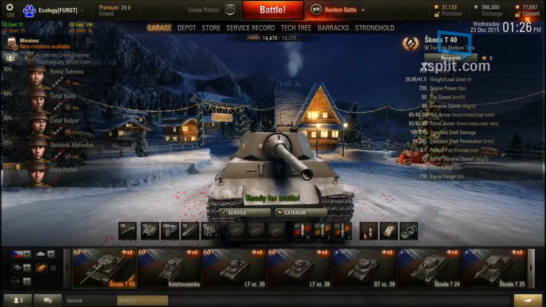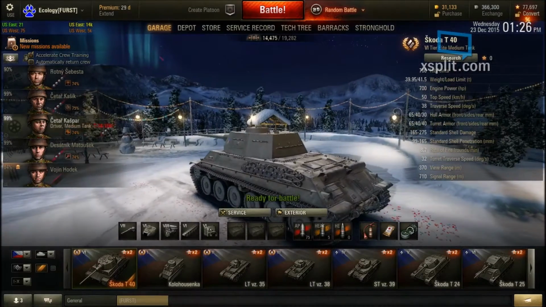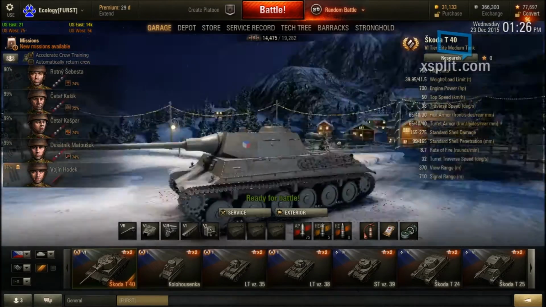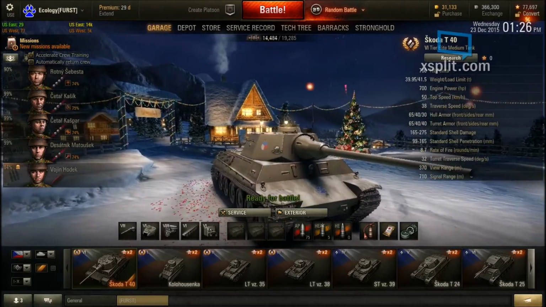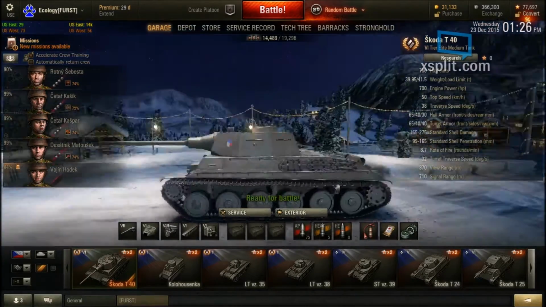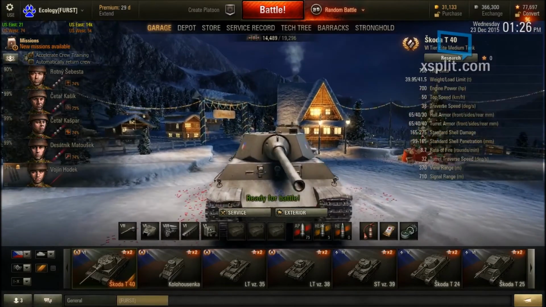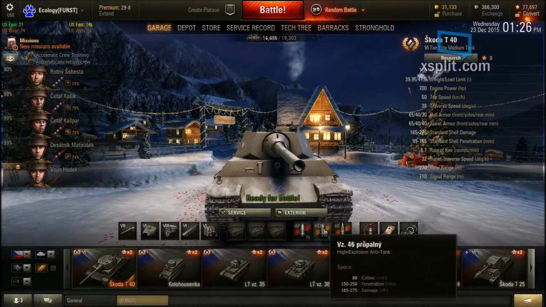You have 65 on the top of the turret, which is okay. 40 in the side, 40 in the rear. So it's all decent turret armor. Standard shell damage is 165 through 275. Standard shell penetration is 99 through 165, which really sucks. That's why you have heat ammunition, but it's expensive.